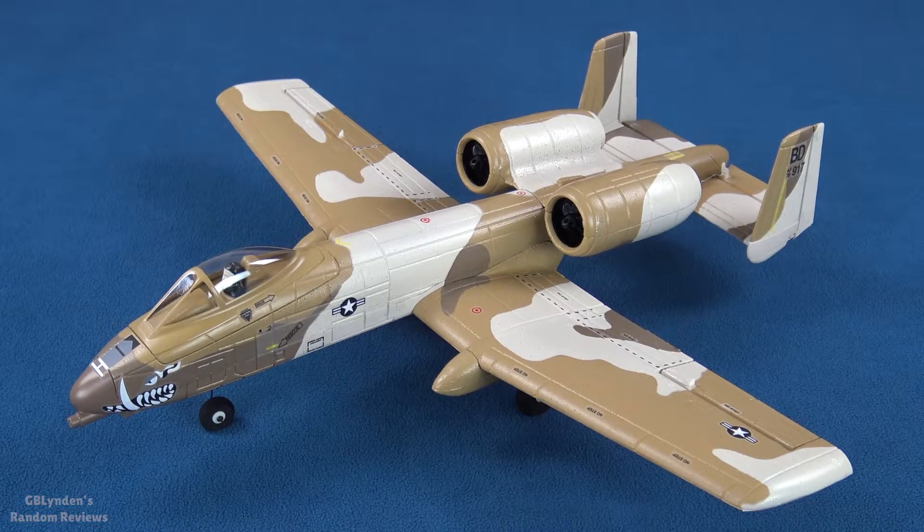As far as the cons go: the magnet was missing from the fuselage to hold on the canopy — not cool. I'm still probably going to fly it because the other side seems reasonably strong enough, and I'm not going to let that prevent me from flying this thing; I've waited a while and I'm excited. The other con, and it will be for many people, is the EC2 connector. A lot of people have JST plugs for their UMX and other planes and quads, so having the EC2 connector is a little proprietary — you can cut it off or use an adapter, but those who didn't expect that are not going to like it.